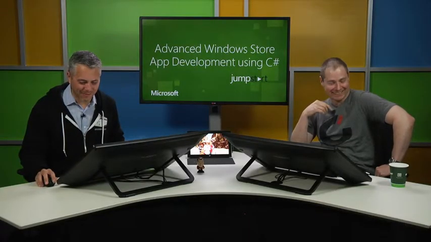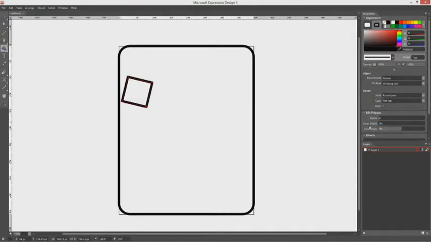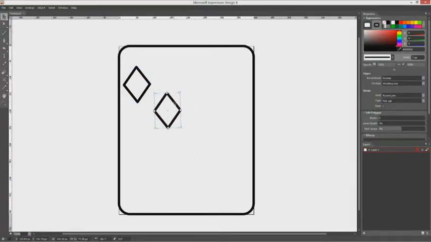So let me pull back. Let's see. This is from our demo last time. Remember that little swirl? Oh yeah. That was pretty cool. If you missed out on that last time, you missed out. That was foreshadowing there. All right, so I've drawn a little box here, and then I've put a diamond in it. I'm going to try and create, if it's okay with you, a playing card.